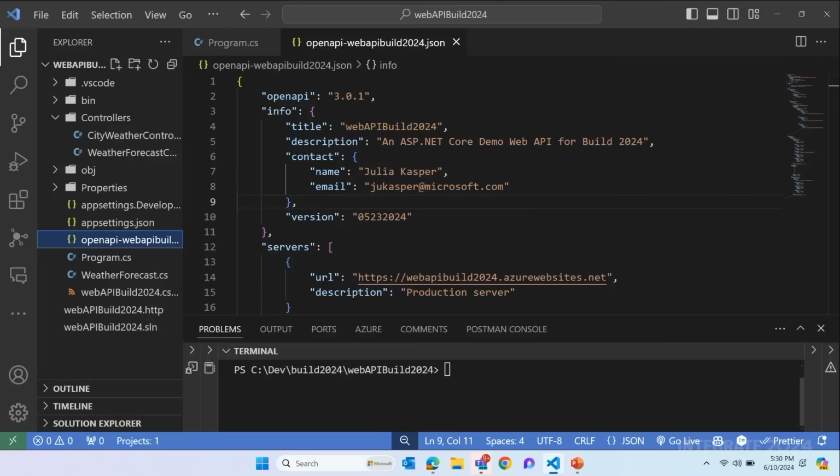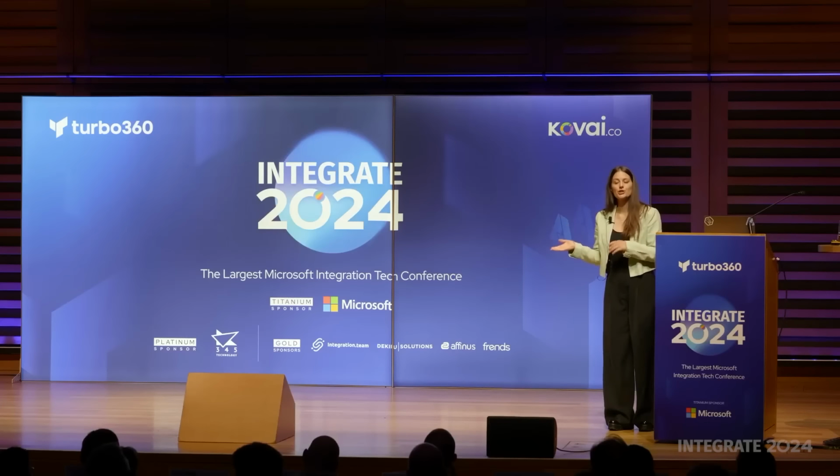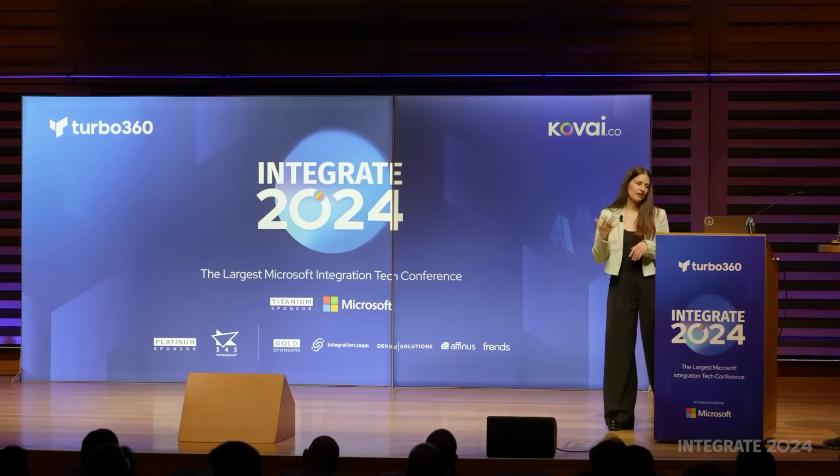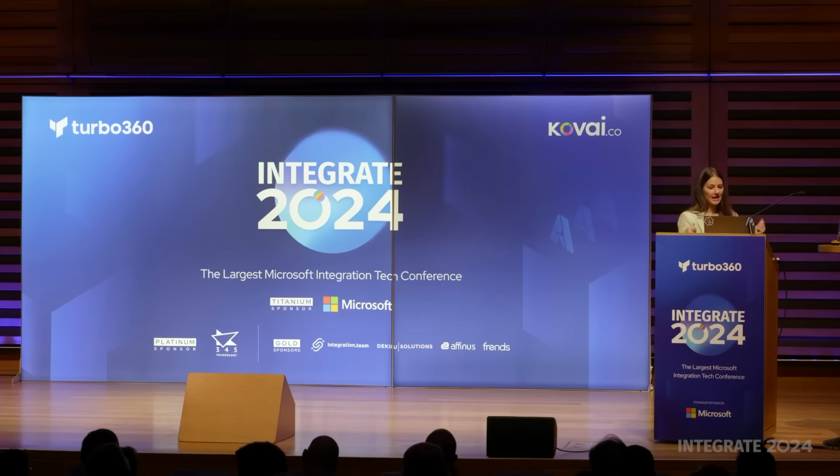Thank you. All right. So now I'm going to have my hat on as an API developer, because our product is not just about API admins, it's also about API developers. So right now I have my API developer hat on. I'm in Visual Studio Code. I'm building out an ASP.NET web API. I implemented a few different controllers.